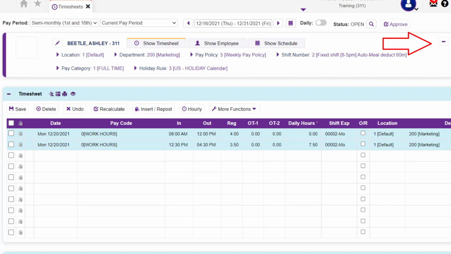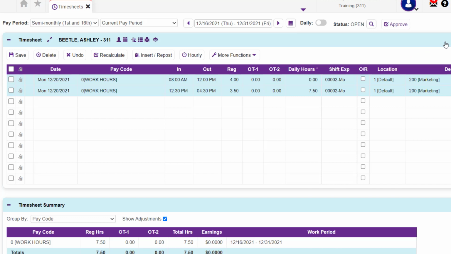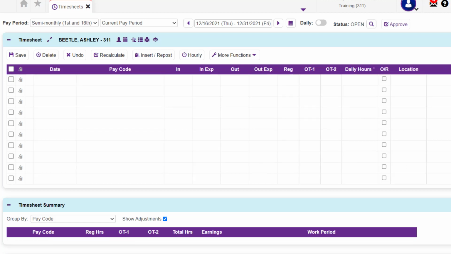To minimize that top section of the page again, use the minus button off to the far right-hand side. And remember, you can always click on those arrows pointing away from each other again, should you need to extend the information and see those details. On this next example, let's review timesheet exceptions. We know that this employee should be working from 8 to 5 every day, Monday through Friday. Let's see if the system will trigger tardies or early outs if we put the punches accordingly.